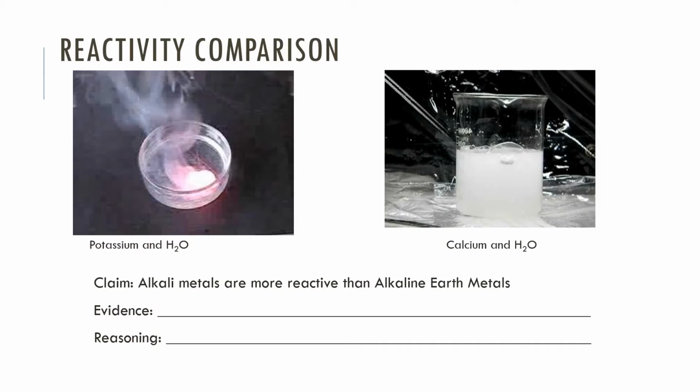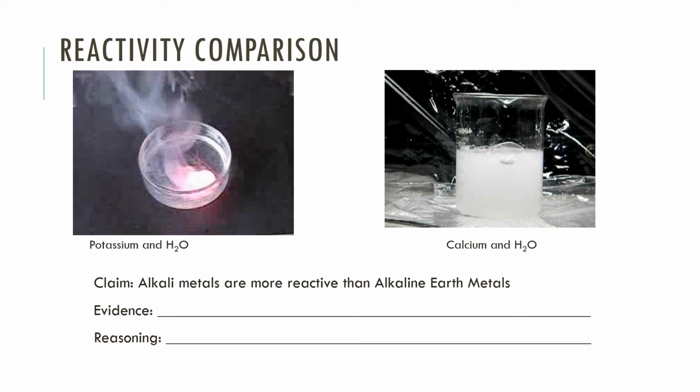Reactivity comparison. So I asked you to come up with some ideas for why group 1 alkali metals are more reactive than group 2 alkaline earth metals. We have 2 videos here, one on the left for potassium, which is a group 1 metal, and water, and one on the right for calcium, which is a group 2 alkaline earth metal and water. Now unfortunately I can't get the videos to play when I do the audio notes, but you can look at the picture and we can draw some conclusions here.